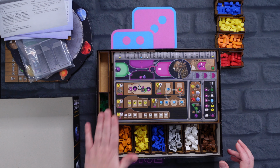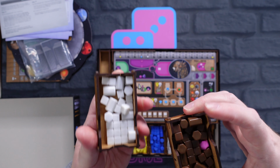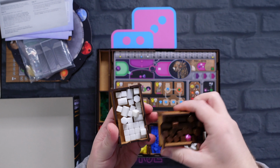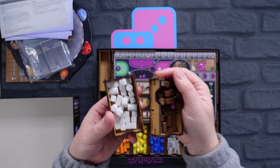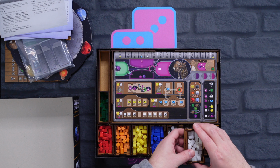Now, one thing I've noticed is when you put these together, if you can alternate these little cutouts, they make it fantastically easy to grab stuff. But if you put them straight together like this, they will transfer over when moved around. So if you can flip them over like this so that the notches are opposites, that helps a lot. And then everything's nice and snug in there.